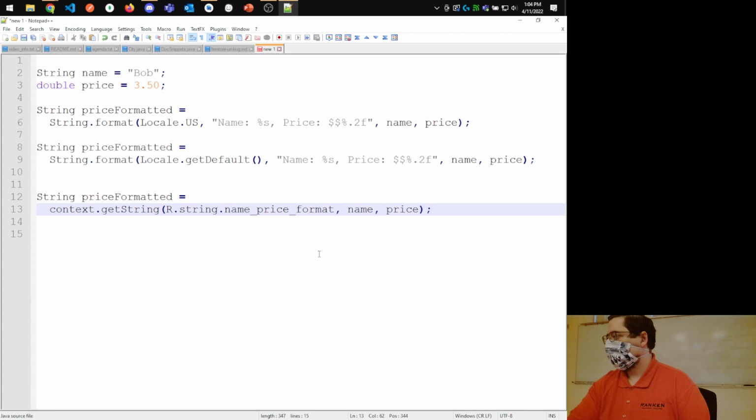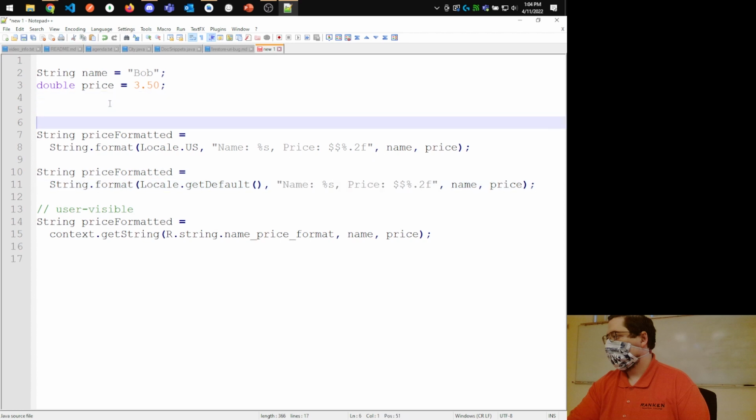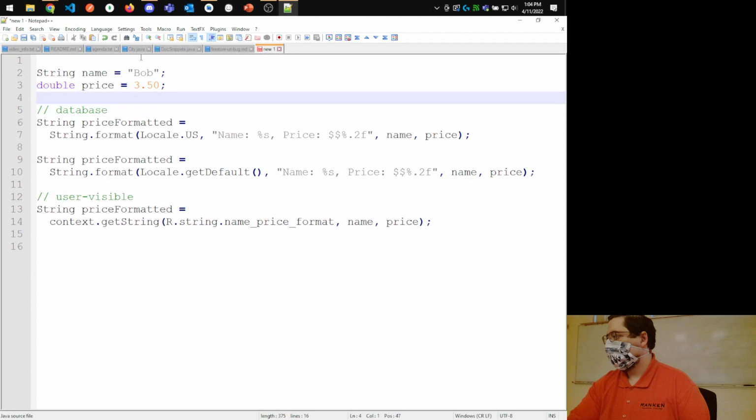The format for the price is changing, but not the other parts of the string. That make sense? So this is generally the way that we're going to do anything that is user visible. It's important to understand the middle one because the string that we have here is the string that's going to be in that resource. Cool? And then this would be for the database, right, is where we would use that.